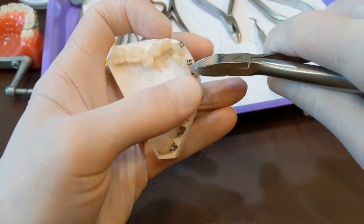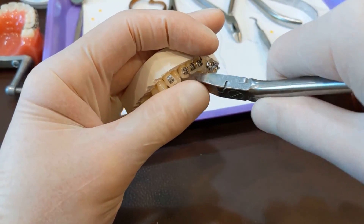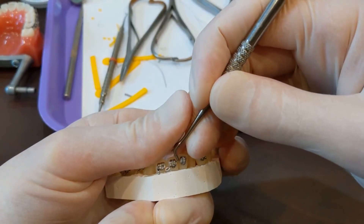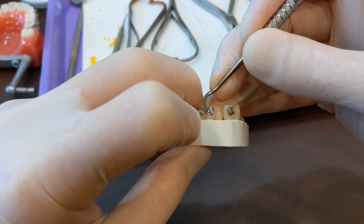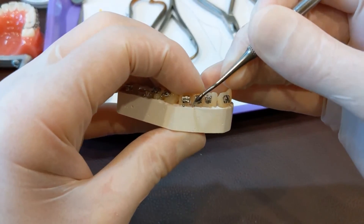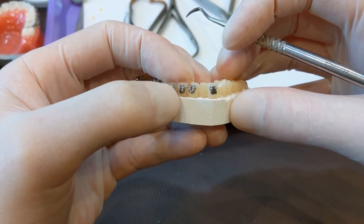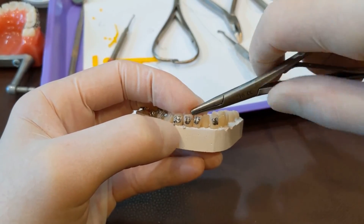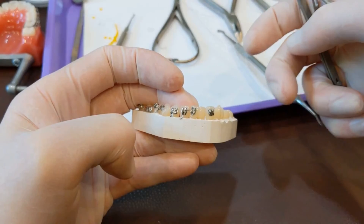Trim just a touch more and tuck it down nicely underneath where that wire is going to go. It can get a little wiggly when you go to tuck that in, which is why you want to get it really tight when you first get it down. If it gets a little loose — which often they do — you can get back in there, grab a hold of it, and just wind it up a little bit, like a half turn is all. If you turn it several times it can break the little steel. Get it nice and snug, tuck that down, and that's a Kobe tie or Kobe hook.